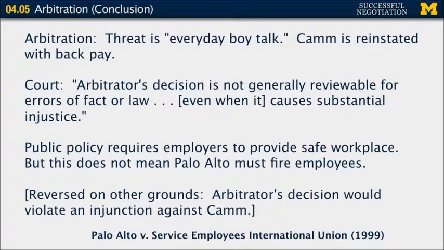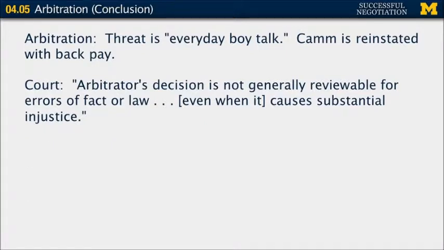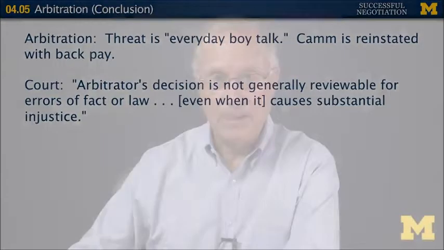But generally, the rule to keep in mind is that arbitrators' decisions are generally not reviewable for errors of fact or law. In other words, the arbitrator acts as the judge, as the jury, and as the Court of Appeals. And so there have been some major cases where this rule has come into play.